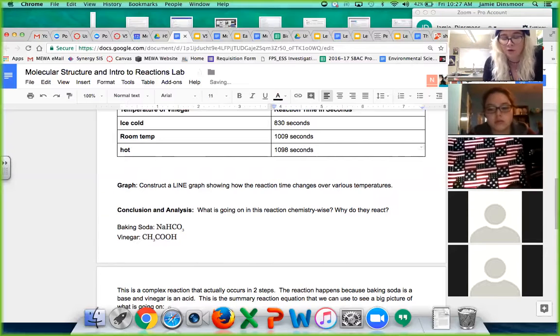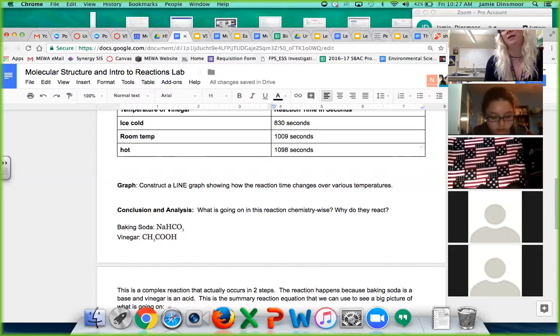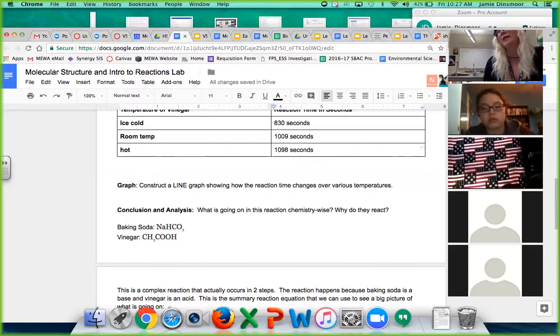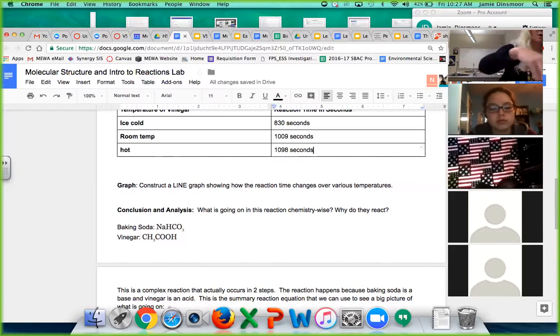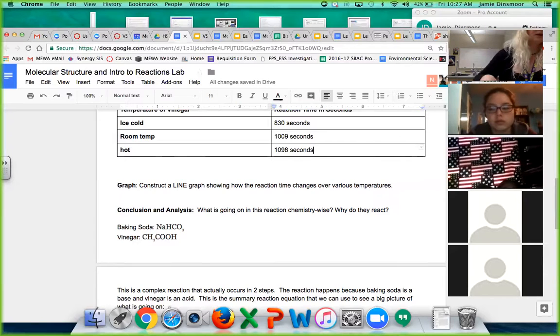Okay, and again, they're still technically reacting at this point, right? But all of them are barely producing any bubbles. So we're going to call it as an end just because they're all pretty much reacting at the same rate at this point. And they would most likely continue for, who knows, another like 15, 20 minutes, possibly. And of course, if you move them around too, then they'll start reacting more. It's pretty interesting stuff there.